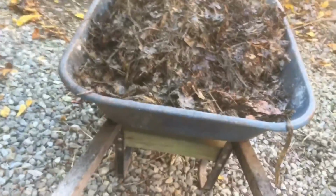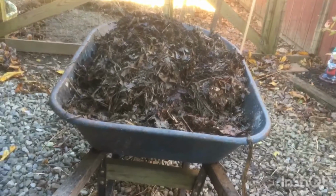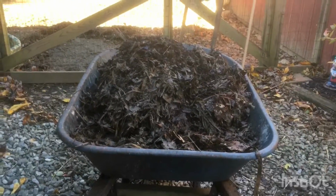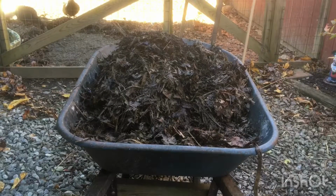Alright, I got a full enough wheelbarrow here. This stuff is heavy and wet because ducks are messy, so stuff kind of stays wet. And I thought about leaving it there and just letting it compost, but I realized that it doesn't get any air when it's down there. It's not going to compost very well.